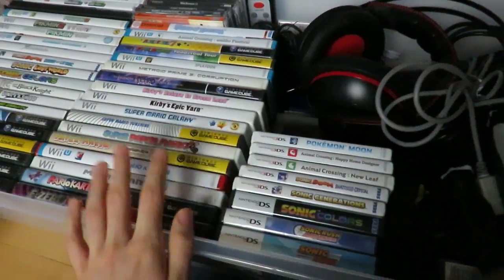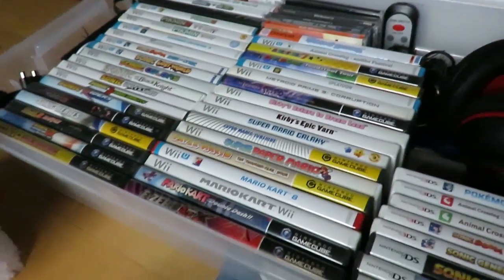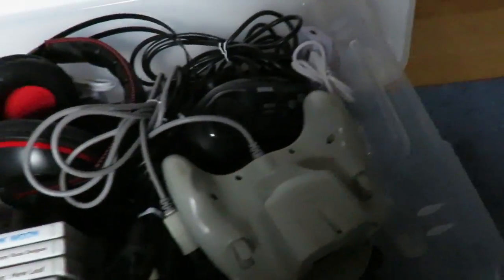Before I fit two other consoles in here, I didn't have room for anything because I stuck the Wii U right here and I had the Dreamcast there, but then I set everything up and now it's all good. Now the only console in here is my Genesis, which I don't play because, let's be real.